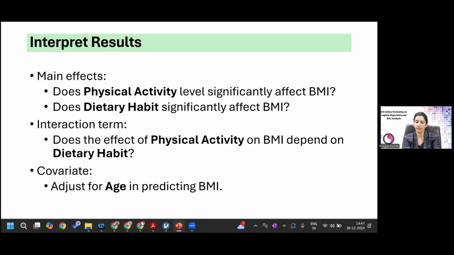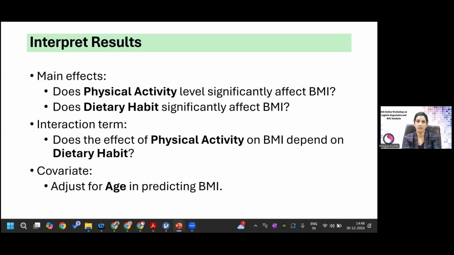This is one way of checking, but for that you need to justify why you are looking for it. Is one variable confounding the other variable? I'm not going into the detail of identifying confounders and moderating variables, because you know what a confounder is. If the effect, or whatever odds ratio is coming, is getting modified by the presence of another variable, then you can definitely go for such interactions. You should have some valid reason for performing this interaction. That's the main purpose of showing the interaction. Just for statistical purposes, without biological plausibility, you should not perform an interaction.